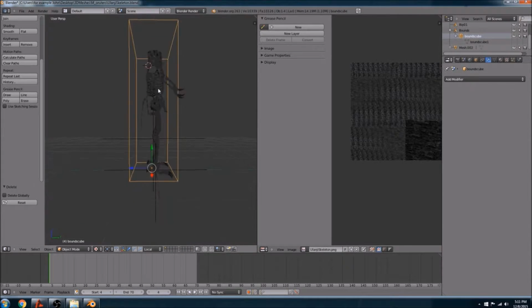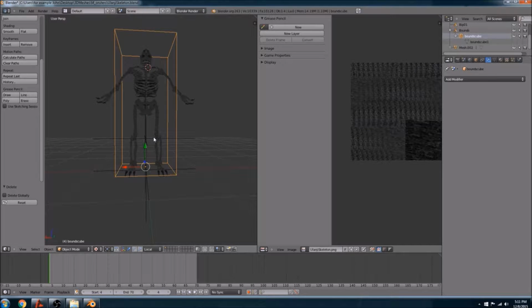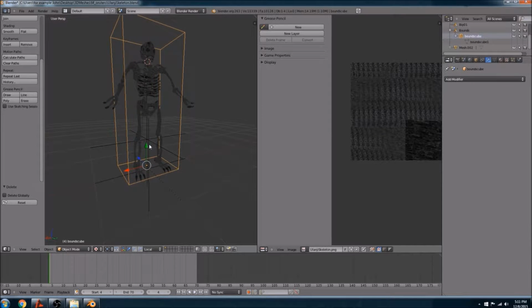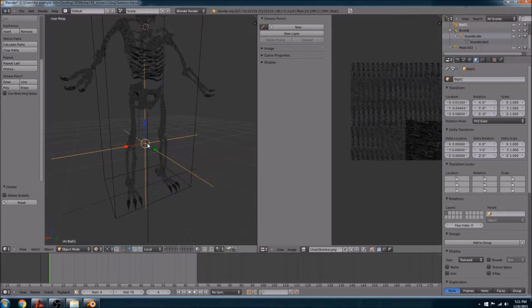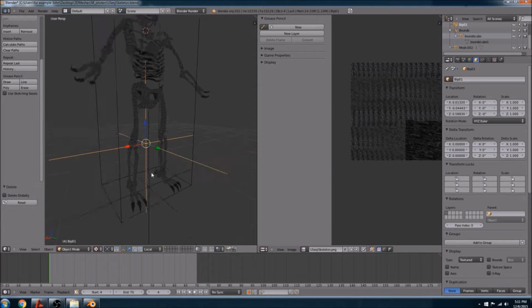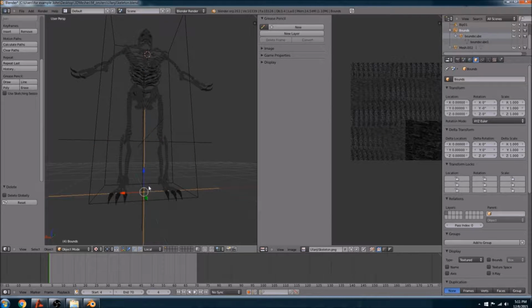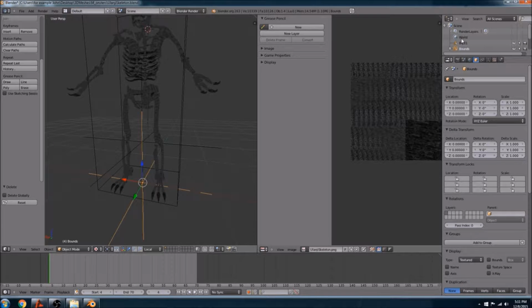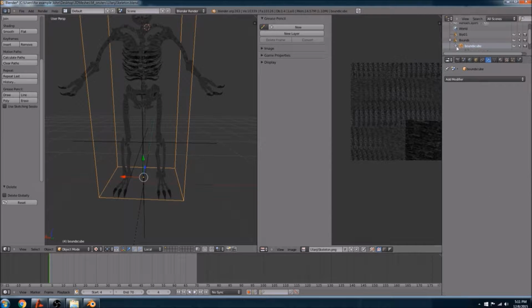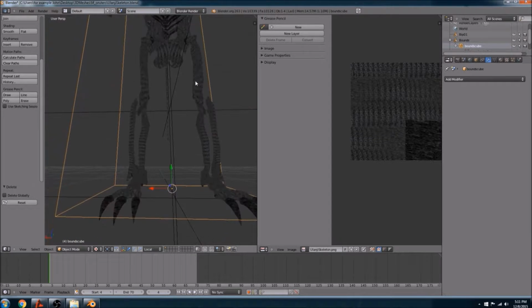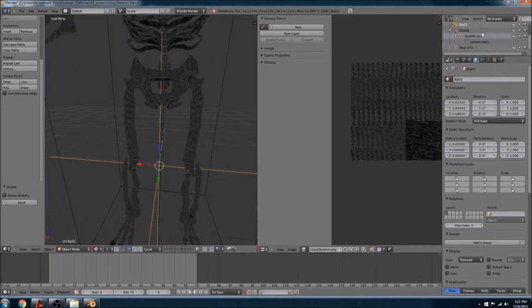I'm going to delete this empty, it's not necessary right now. We have the bounding box that tells the system how much volume the character is going to take up, which is important for collisions and for ray casts hitting the character, which are invisible vectors so you can detect what kind of creature this is. For instance, you have BIP01, which I don't think is necessary anymore. That's some old school stuff. And bounds is the 3D point that this actual bounds cube is connected to. So the exporter, for whatever reason, needs bounds, and then the actual cube that goes around it, that you add in, is called bounds cube. So you're going to need that.